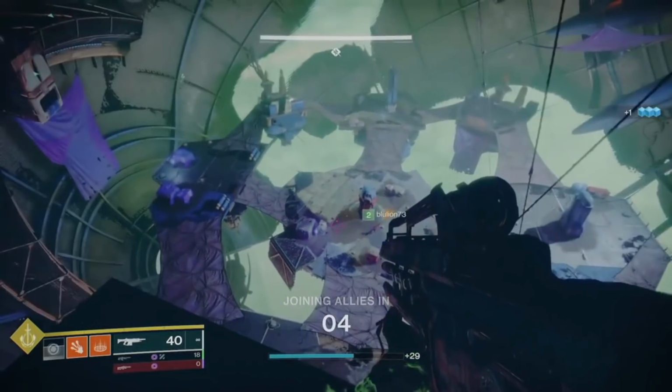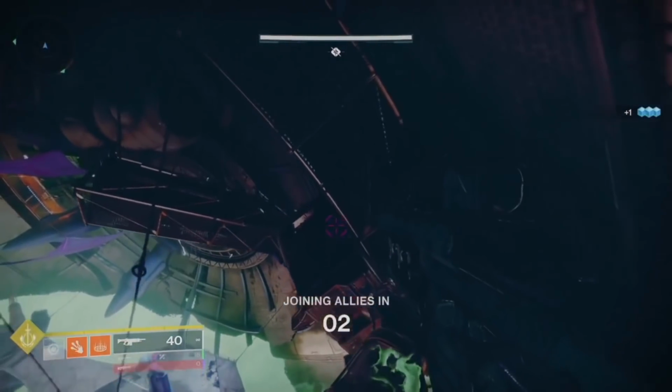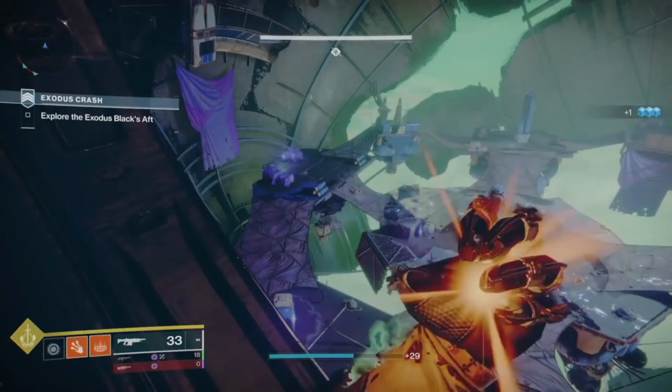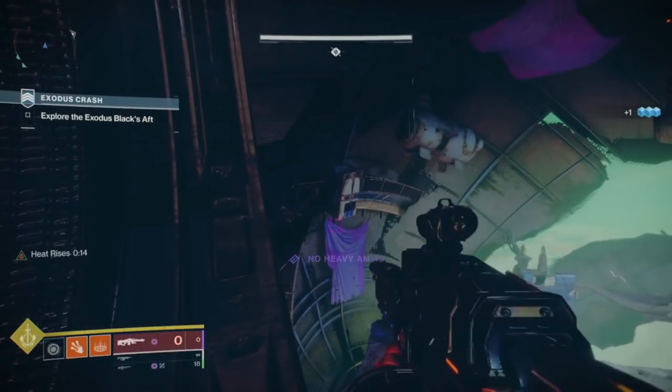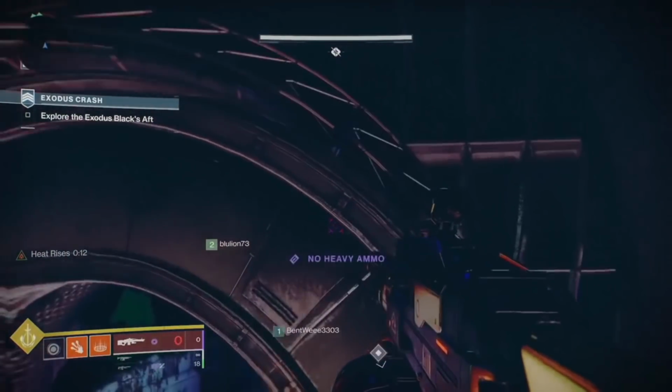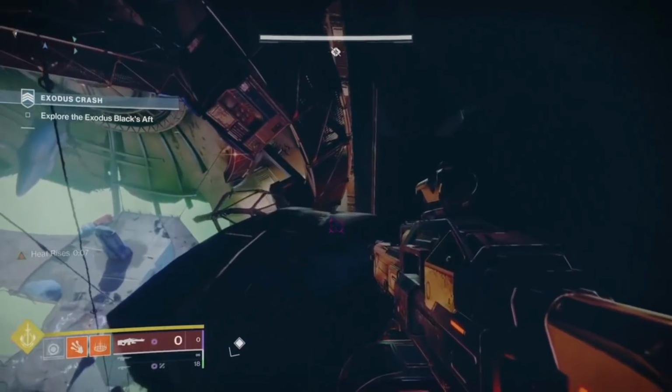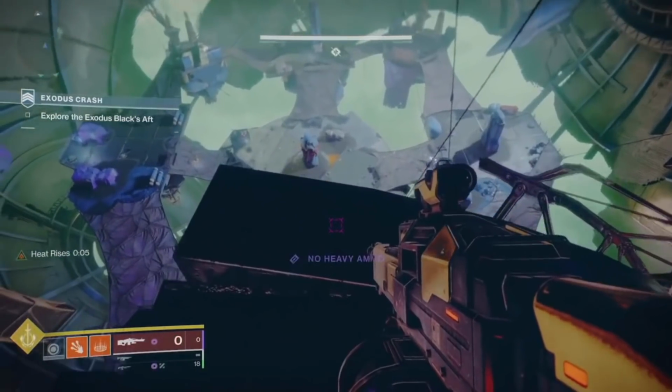So instead of staying here, what you're going to do is have all three of your teammates head up to this corner right here, this box area. You can't go any further past that because there is a soft kill barrier there, but you can stay on top of this one particular ledge.